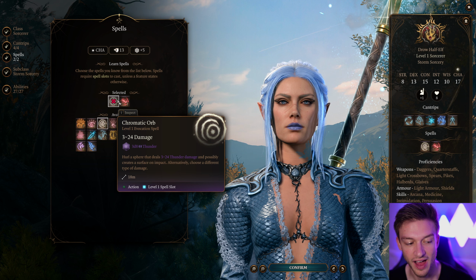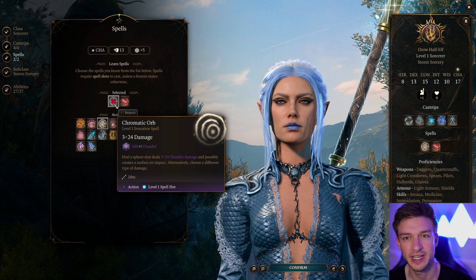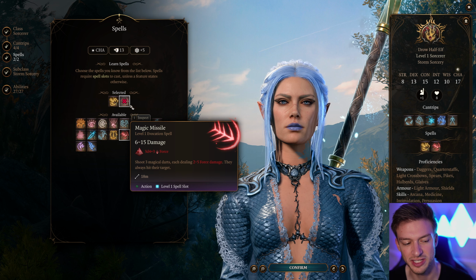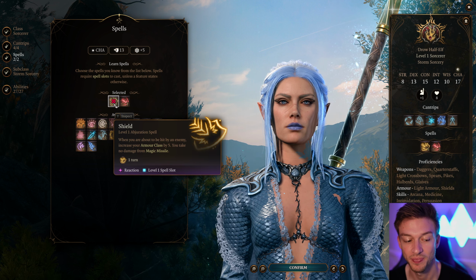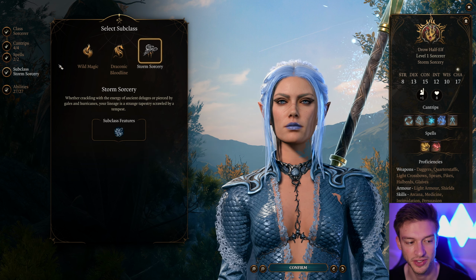I like to go with Chromatic Orb for this build because Chromatic Orb deals whatever damage type you like, so you can make it a cold or lightning orb. But for the first level, I think it's actually best to have Magic Missile, because you're not going to be hitting your attacks very often at the start of the game, so Magic Missile is guaranteed damage. And then Shield is a +5 to your armor class as a reaction. That's huge. Survivability is everything.